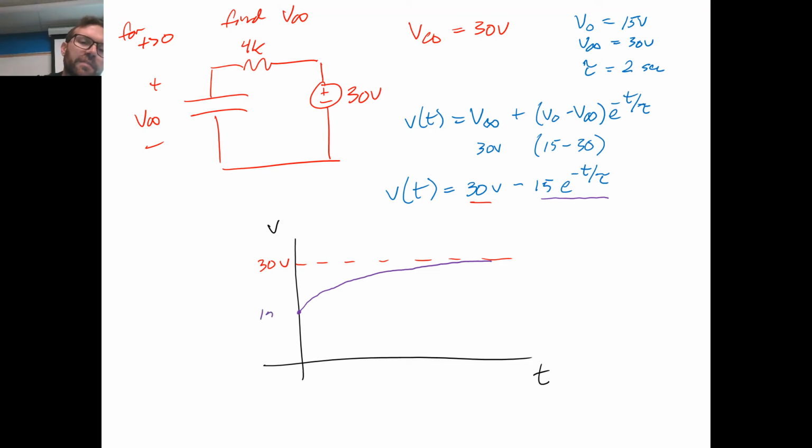It starts out at 15 volts. It's going to arrive at basically 67% of, you can show this. We didn't actually do this for the charging circuit, but it's going to get to 67% of the difference. Well, it's going to get 15 volts plus 67%, or basically about 2/3 of 15 volts closer to 30 volts at t equals 2 seconds. Right, this is tau. That makes sense?